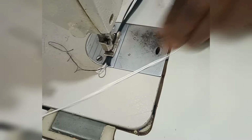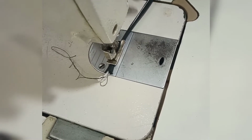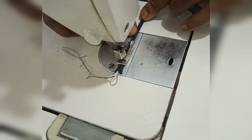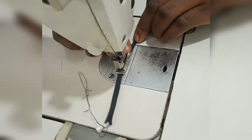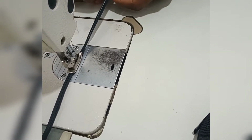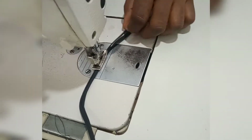Now you have to be very careful in this process, because sometimes when you sew like this and you are in a hurry, you find out that the white is showing inside the black bias. So just take it calmly, take it gently, sew it. It's something narrow, so position your machine well and keep sewing this way.